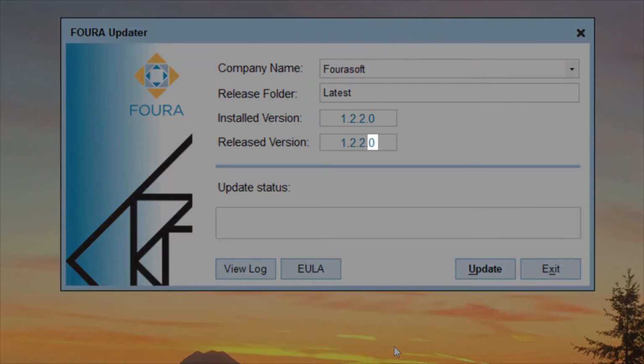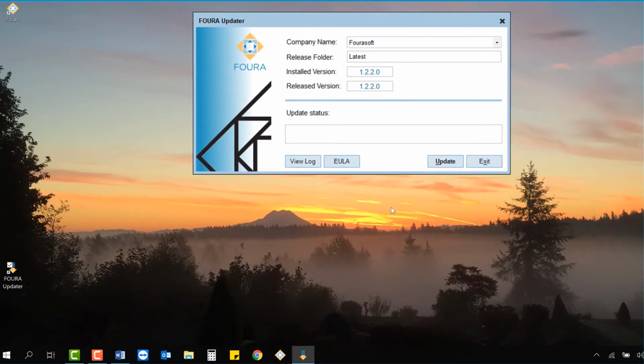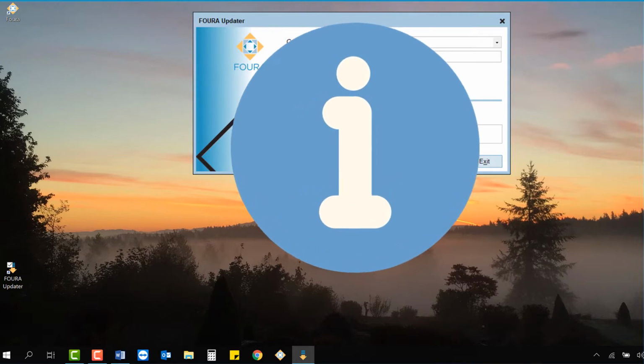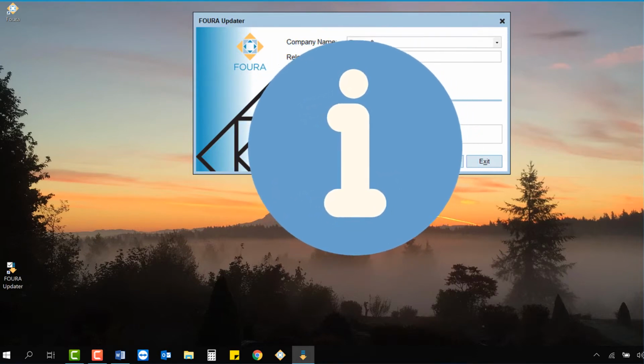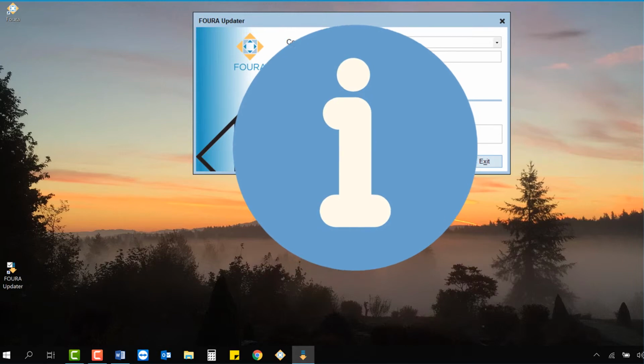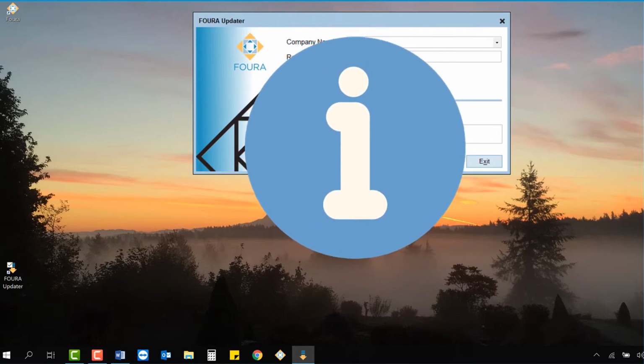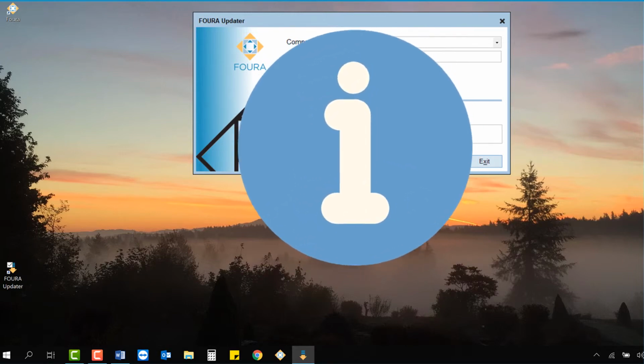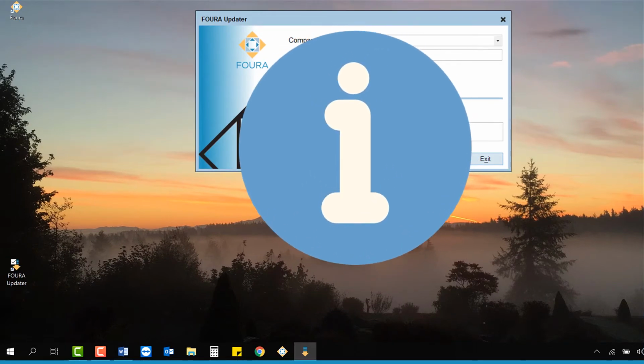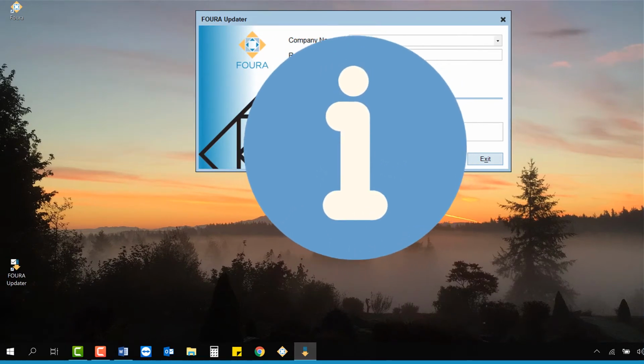In situations where only the last value on the right changed, this indicates that there's a minor or optional release available. Users logging into FOURA directly will not be prompted to open up the FOURA updater to get the latest optional software update. Typically, these optional updates are generally internally communicated by the business. Optional releases simply mean that FOURA will continue to work just fine with or without the installation of the current available version. However, it can't be stressed enough that optional releases are relevant to the productivity of the user and often will include small enhancements and fixes, so we recommend that all users grab the update as soon as it's available.